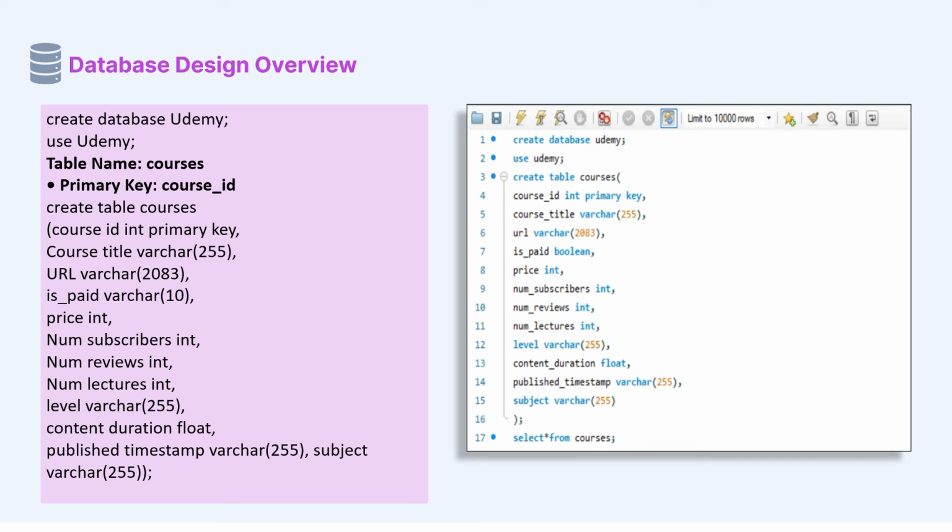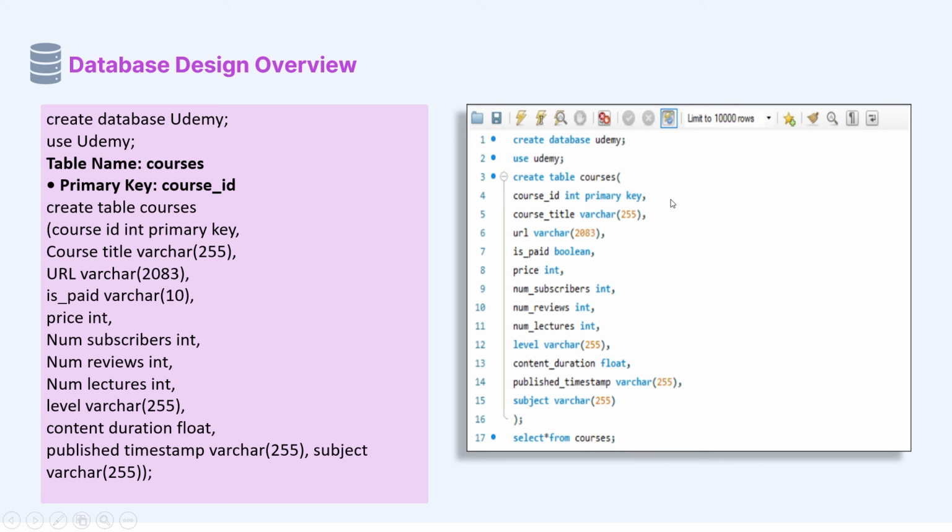On the technical side, I designed a single normalized courses table in my Udemy database, and here's a simplified schema you can see. Before jumping into the import or analysis part, it is most crucial to know your dataset and to define the data types or schema before importing the data.